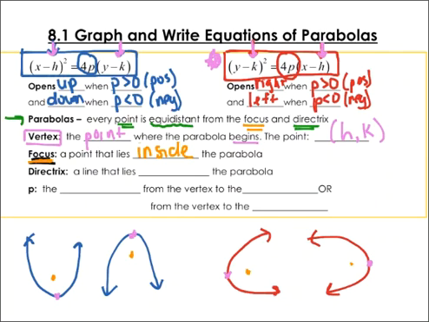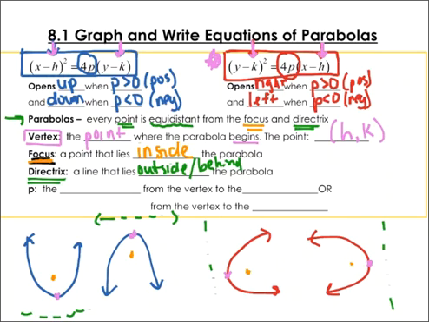The directrix is just a line. I always like to say that lies outside the parabola. Some people like to say behind the parabola. Either way, here's the directrix for that parabola. Here's the directrix for this parabola. There's that directrix, and here's this directrix. So I usually make them dotted lines that lie outside the parabola.